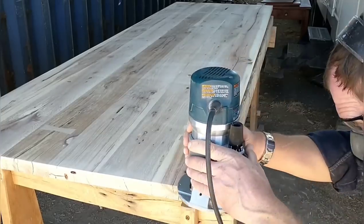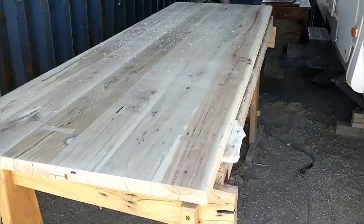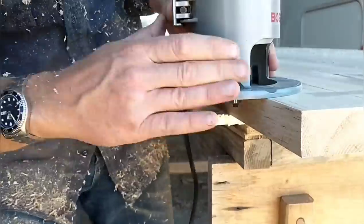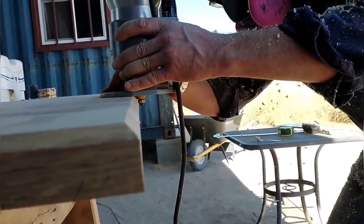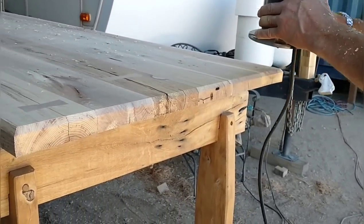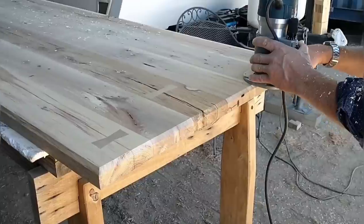The next step was to put a chamfer on the edge of the table. I like a nice simple elegant design, so a 45-degree chamfer was the perfect solution. This part was a little stressful — I'm always worried about the wood splitting out, especially along these long edges. Sometimes you can catch a seam or a natural crack and it'll chip out a big long chunk. Fortunately that wasn't a concern at all. This wood is very hard, tough, and gnarly — the wood species is live oak, which is about twice as hard as normal oak, and it's very hard on tools. I've dulled two sets of chisels so far on this project and had to resharpen my plane blades many times. I was worried that this router bit wouldn't make it through this edging process.